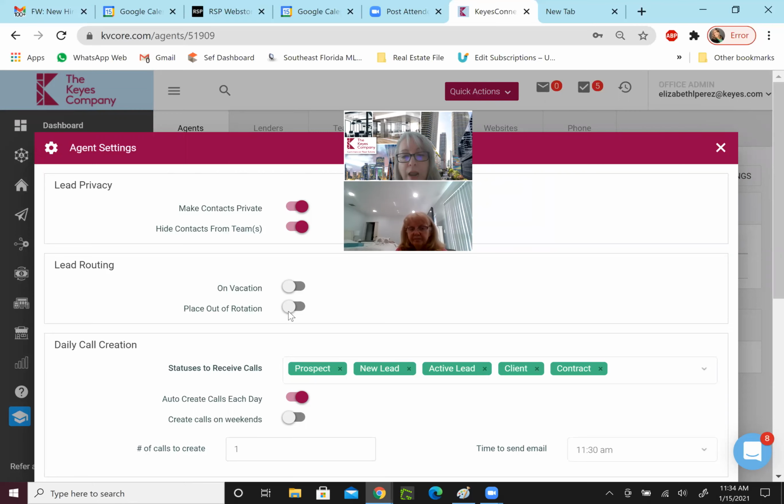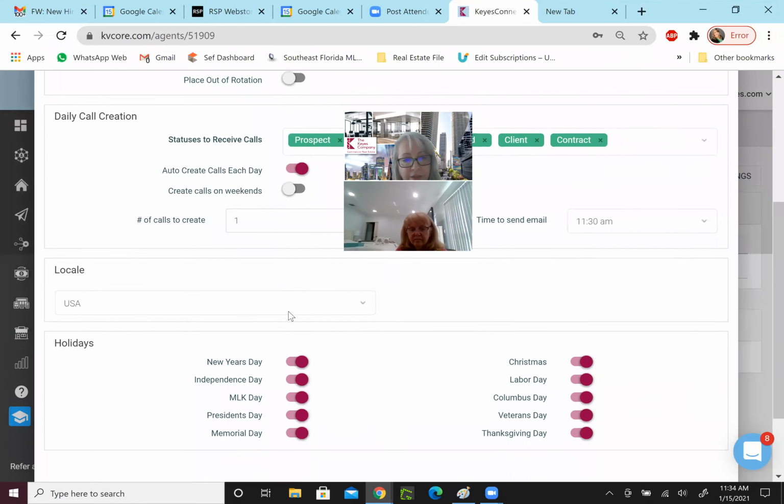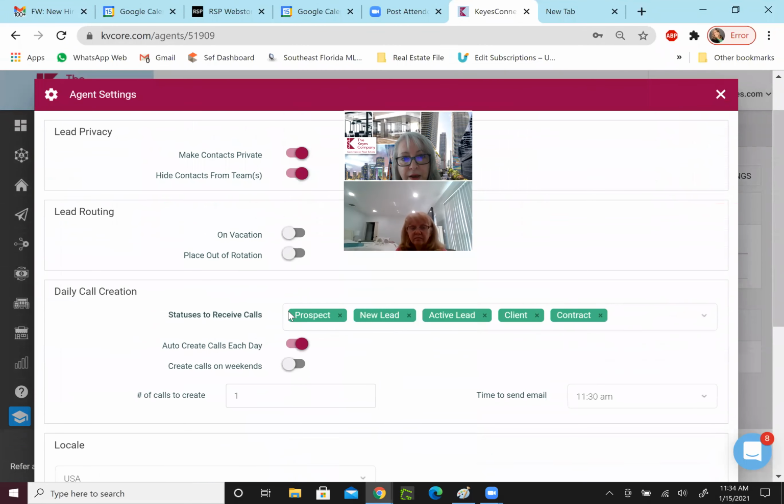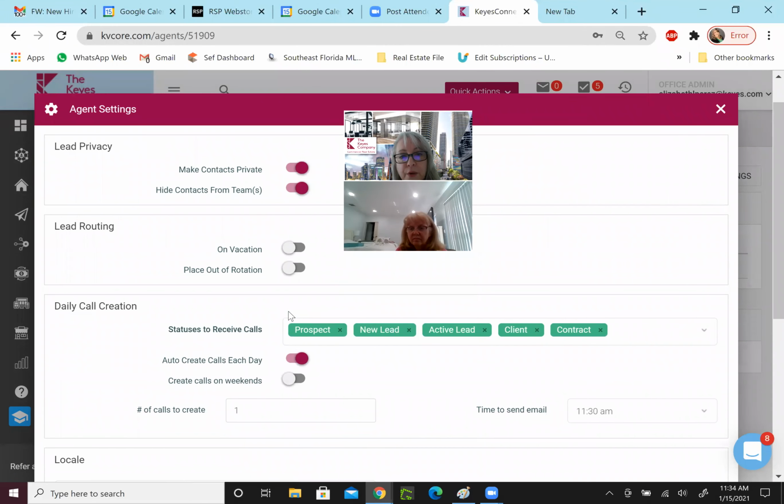Okay. A lot of CRMs do not have that. Kai's company knew that that's one of the things that we wanted as agents. We didn't feel comfortable because sometimes you would leave an office and the office wouldn't let you keep your information, and they would keep it. With this, you can delete it before something happens. If you're moving to Spain again and you want to take all your information, you go in, you delete everything from here, and that's it. And Kai's doesn't have it because it's been private all the time.